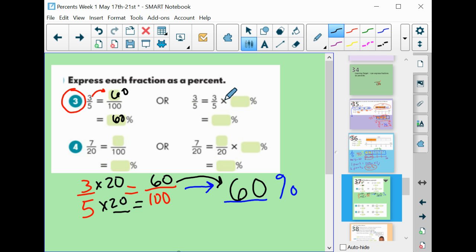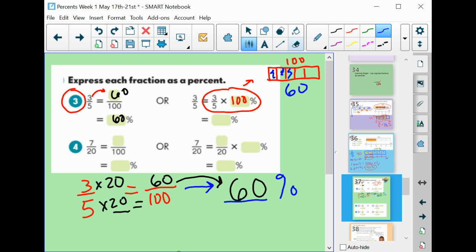Okay, now over here, like I said, we do not multiply fractions here, but really what you are doing when you're breaking that fraction into 5 pieces, or you're representing that fraction bar, you're finding the value of 1 and then you're multiplying times 3, you're kind of doing fraction multiplication. So if you do not want to fill this part of your slides out, you do not have to. But what this is saying right here on this side, where it says 3/5 is equal to 3/5 times 100. So when you times 3/5 times 100, here's what you're actually doing. You are taking 100% and you are breaking it into 5 pieces, and then you're finding 3 of them, which would give us our 60% anyways.